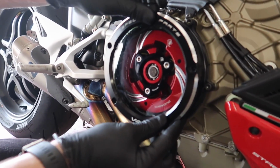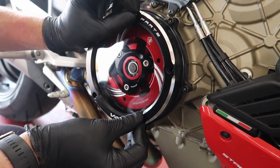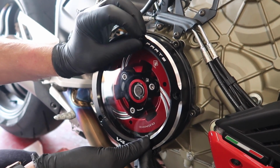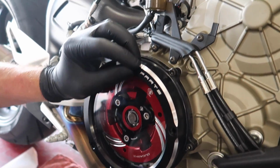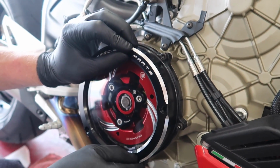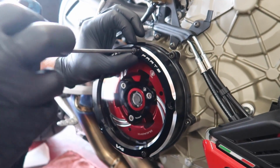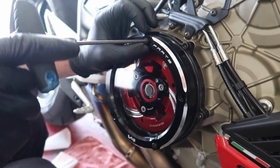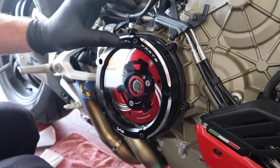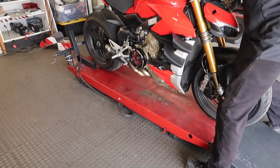He cleaned all the surfaces, greased up the O-rings, and now he's gonna replace this bad boy. And I'm actually gonna leave it in his care, and he's gonna kind of ride it around a little bit, monitor all of the parts that were leaking, or at least where I saw some oil, and then I'll keep you guys updated on what's going on. So hopefully this fixes it and he doesn't have to pull that whole cover off, but you know how it goes.